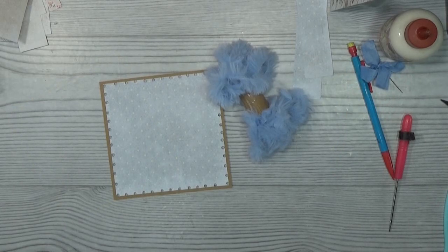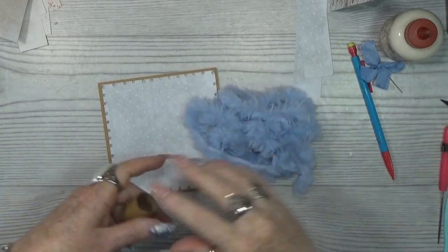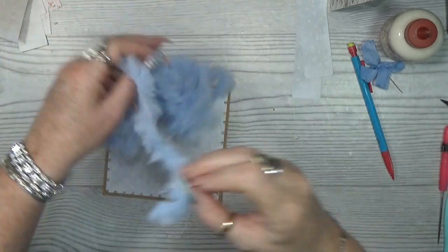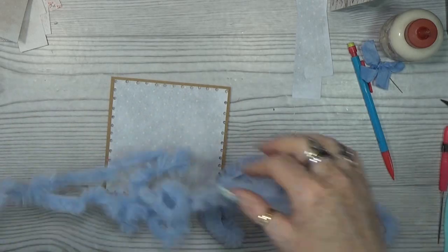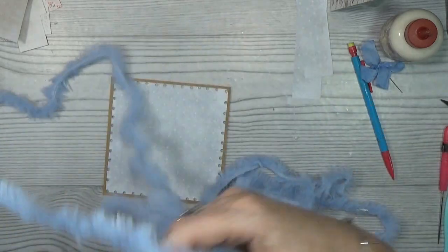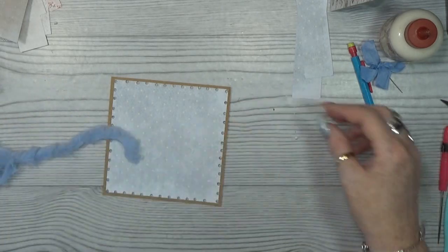Okay, then I am grabbing my fluffy thread, and what I like to start with first is to make it all nice, so there are no knots in it.